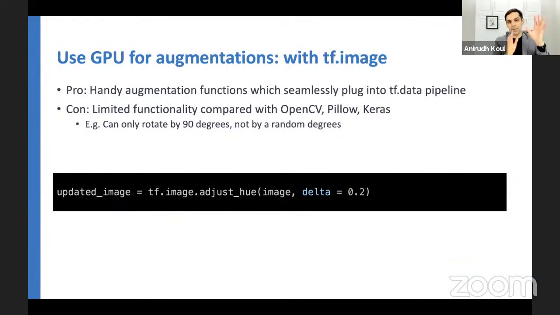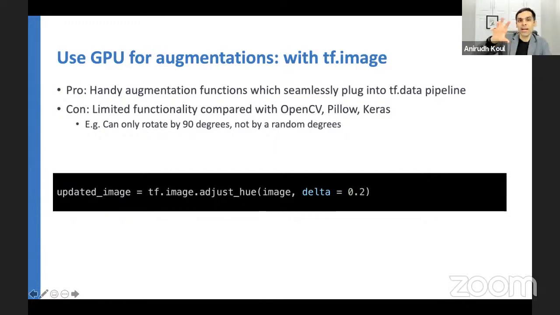When you start with a tutorial, it's great and fun, but when you go to the real side of things, you might want to change your augmentation functions from the basic Keras functions to tf.image. And these tf.image functions will literally start using GPU augmentations. So you can adjust the hue.